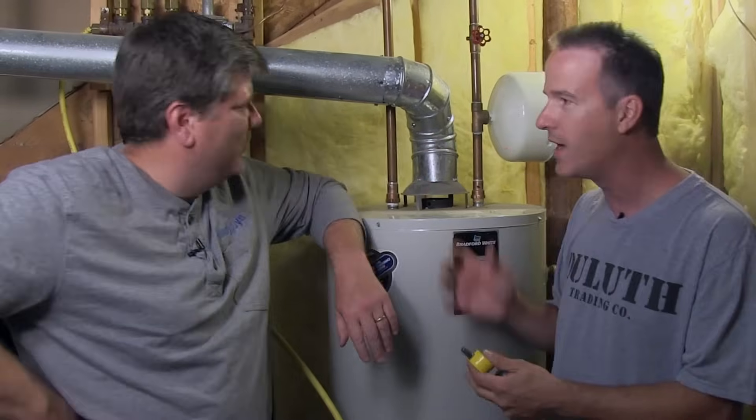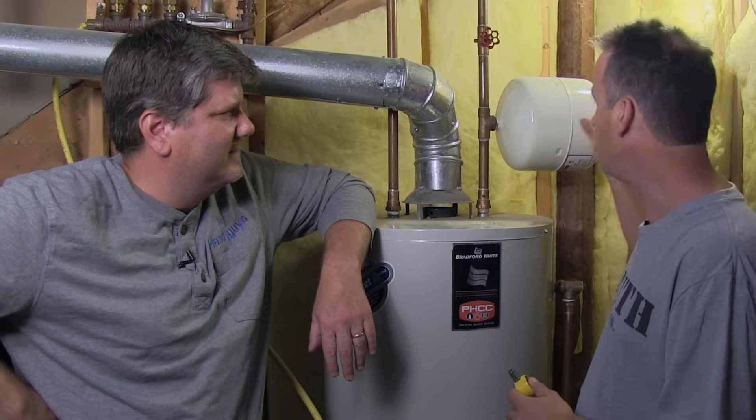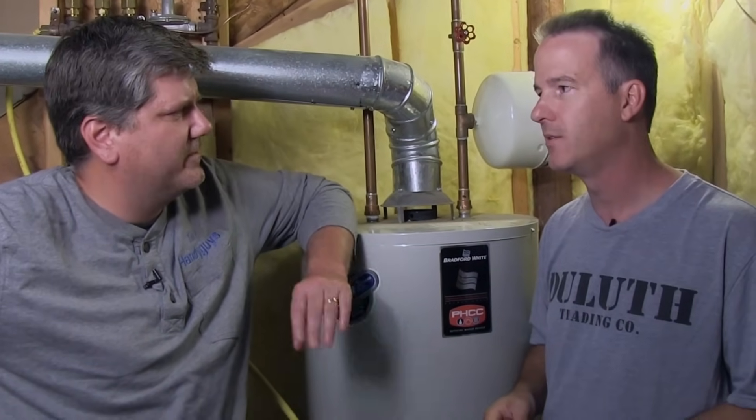They don't tell you that. There's no homeowner's manual that says, oh by the way. Well, you did get a manual with your water heater, or somebody did — the builder may have lost it in the dumpster. But there's some maintenance specifically to testing this tank up here. Let's talk about that tank and why it's important and why our grandparents and parents didn't have them, and also how easy it is to test.